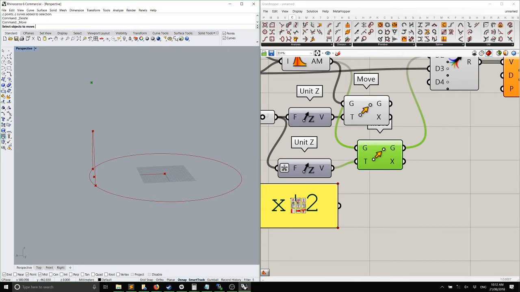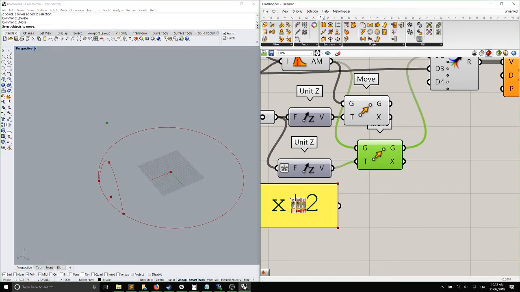What do we need next? Second parabola. Okay, so we've already got 1 point for that second parabola. To generate the other point, all we have to do is get this same point on the opposite side of the circle. I'm going to show you a really bad way of doing this because it's quick and you haven't used it yet, this process, okay? And that is, we are going to mirror that point to the other side.